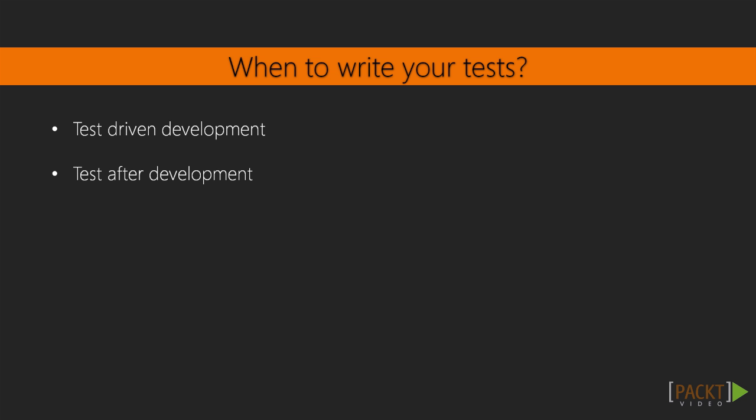When it comes to automated testing, there are two dominant approaches about how and when to write tests. The first is called test-driven development, or TDD. TDD is a development process that relies on the repetition of a very short development cycle: first, you write an automated test case that defines a desired improvement or new function — which will obviously fail since you haven't coded the functionality yet — then you proceed to implement the expected behavior to make the test pass. The second approach is usually referred to as test-after development, or TAD, which is basically the opposite: write your code first, and then your tests. In this course we're going with the TAD approach because it's the best way to learn a framework, even considering TDD to be the best approach in a real world development cycle. In the end, it all depends on the requirements of your project.